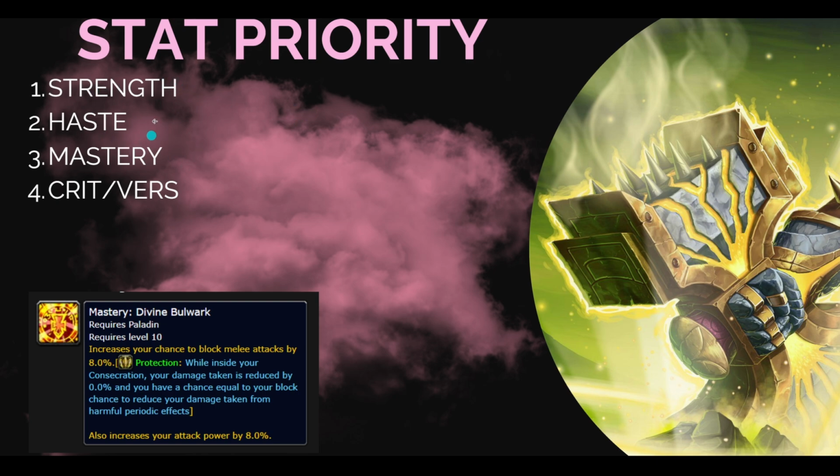Then in terms of stat priority, Haste is going to be our best secondary stat because we can cast more spells, we can generate more Holy Power that we can then use into Shield of the Righteous and Word of Glory. So the more Holy Power you can generate, the stronger overall you're going to be.